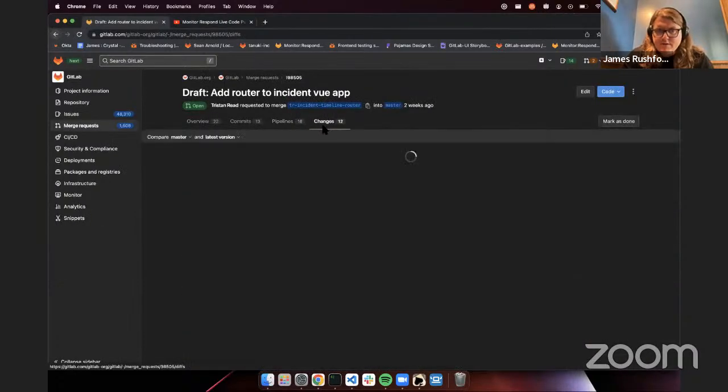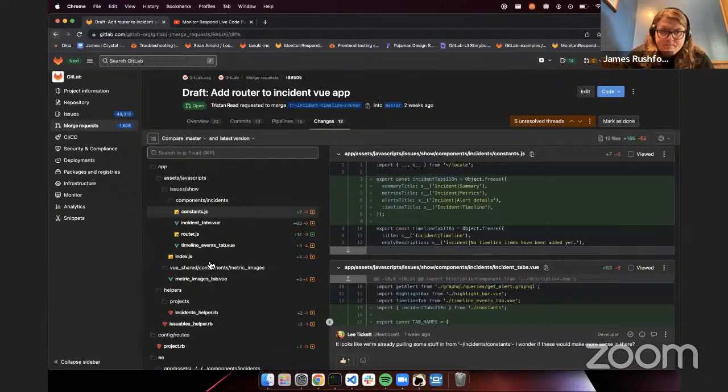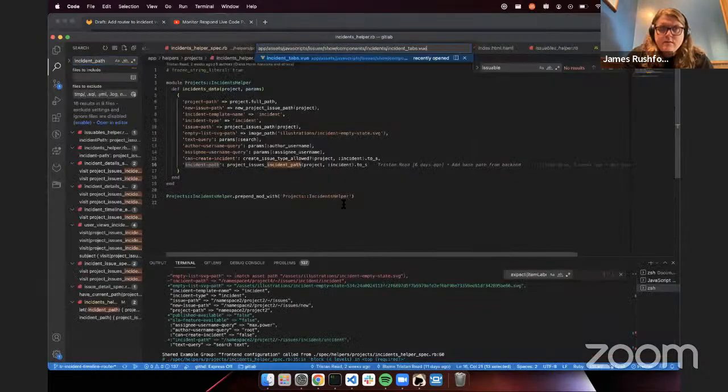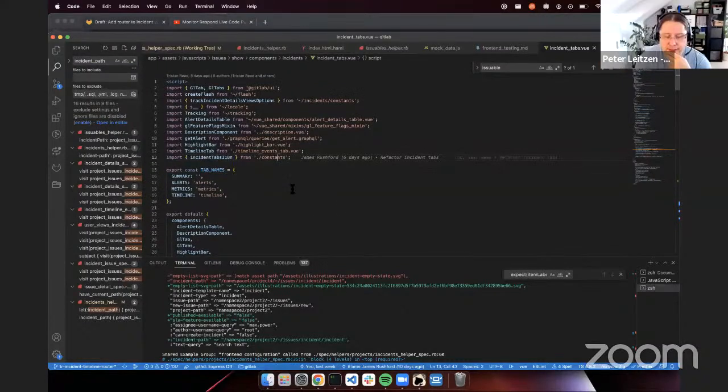I'll find the Vue file. I'll just have a look in the merge request. That'd be easiest. So I think it's incident tabs. And just a heads up, I think in this merge request we are defining incident path in two Rails helpers. So just to be aware that we are not confusing them. I assume they are both needed, but let's make sure that we are not looking for the other one. I think the other one is being defined in the other helper.